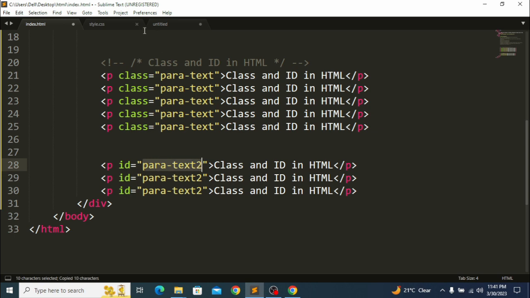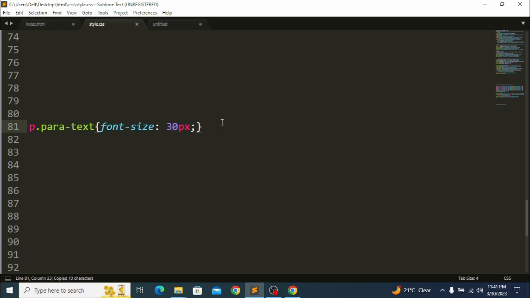Let me try to write some CSS so that you can see how we write CSS as well. So let me paste, and here we are using font size of 20. You can see that for a class we are using a dot to identify in CSS, and for ID we are using a hash.